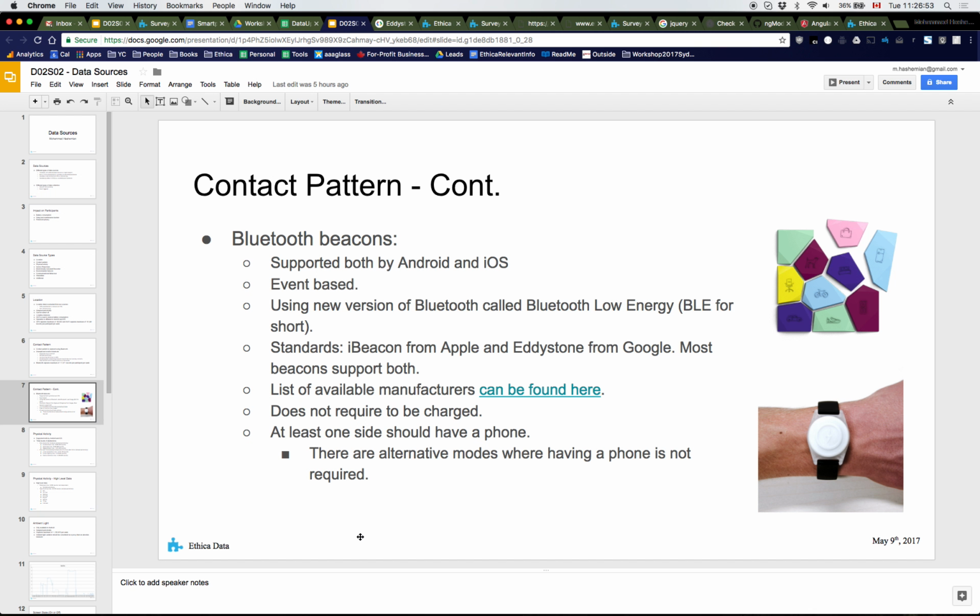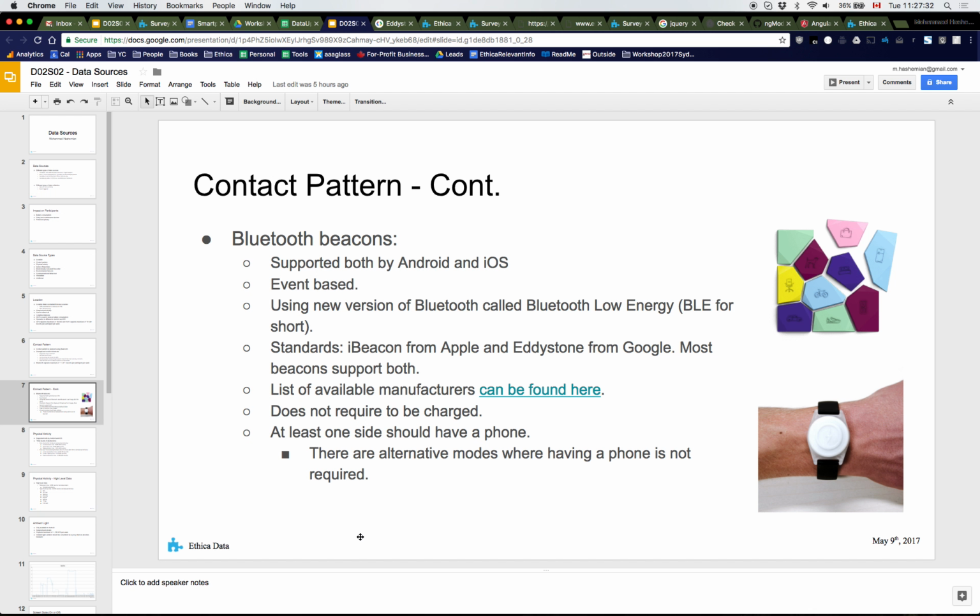And then you can have this with the target, and then whenever they become in proximity, yes, you capture that. You capture the information. There are ways that you can capture data without either side having phones, and these are important because think about the example that I think you asked yesterday about minors and children, or especially infants. If you want to capture infants' distance to their parents, it's unlikely that infants have a phone. So Bluetooth is not going to be the best one. So you probably have to attach one of these beacons.